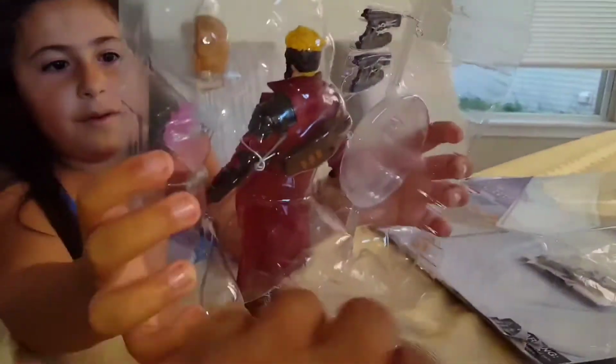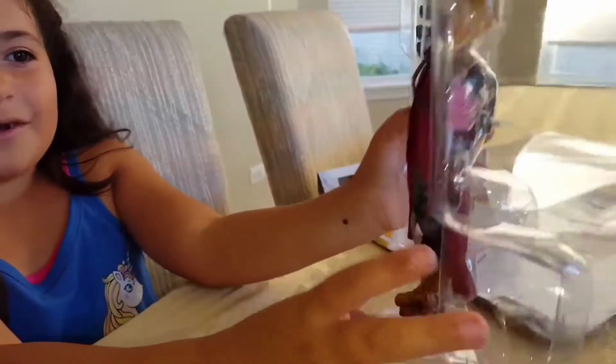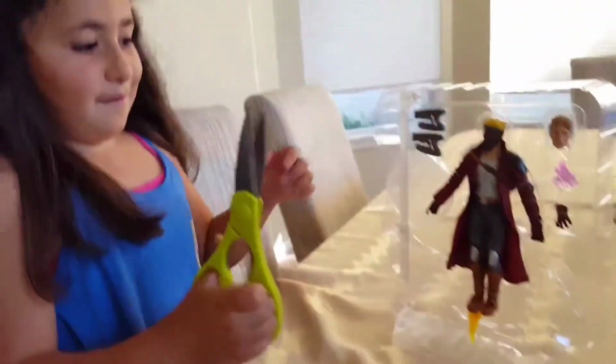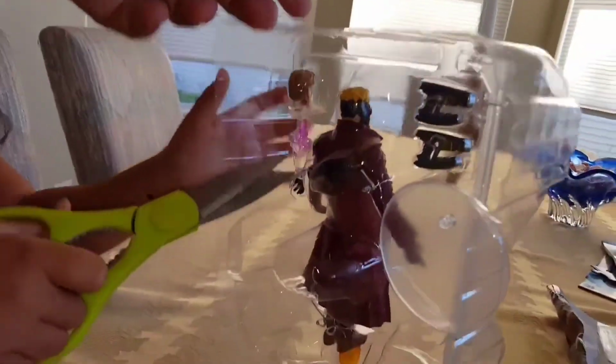First, I think you gotta get in the back right here. Okay. You gotta untie the twisties. I'm gonna go get the scissors for a second. So I got the scissors now. So let's cut it from the back.